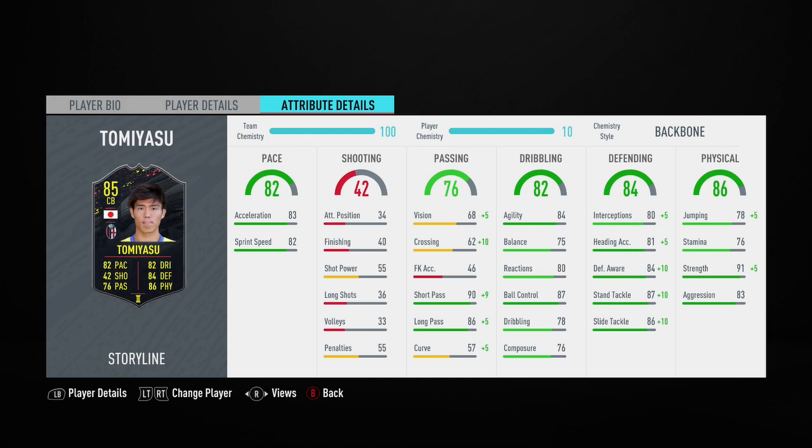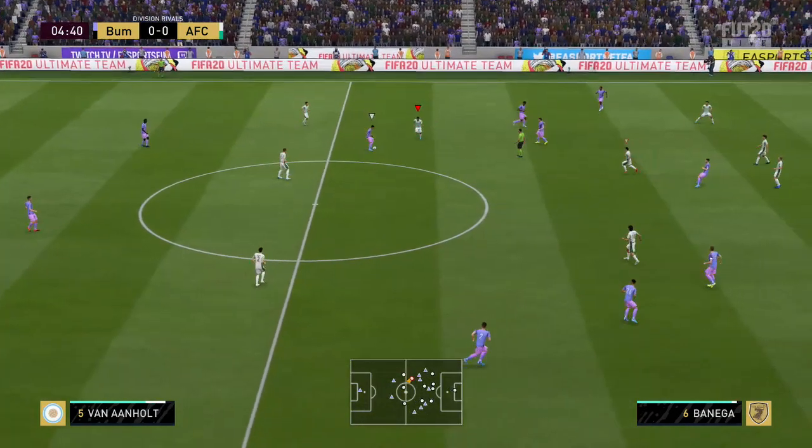Now, for this current season's objectives, there's obviously Felipe Anderson and the guy from Leon as the final sets to unlock. But halfway through unlocking these levels, you can choose between this Tomiyasu card and Caceres, who I think now plays at Fiorentina, and they're both the same rating. They're actually both similar cards, I think, in terms of stats.